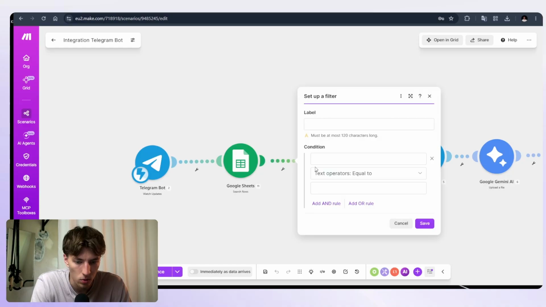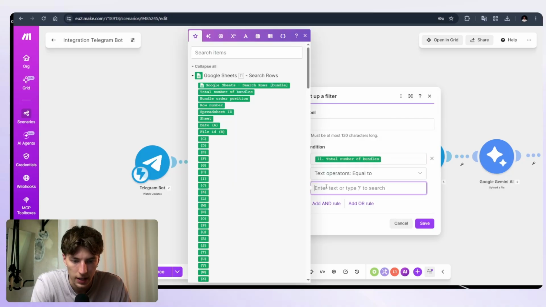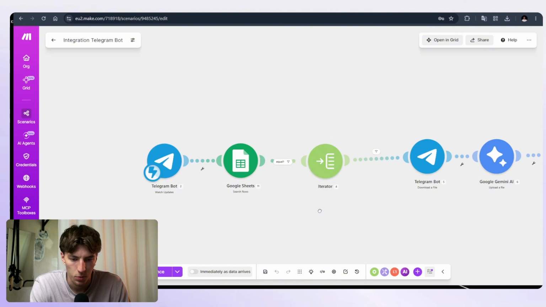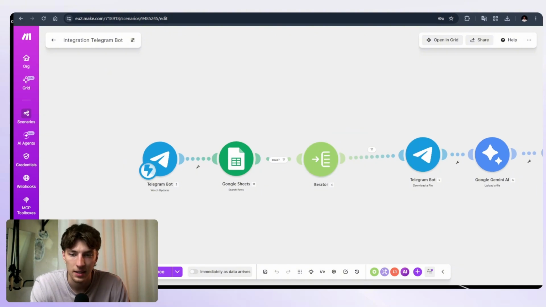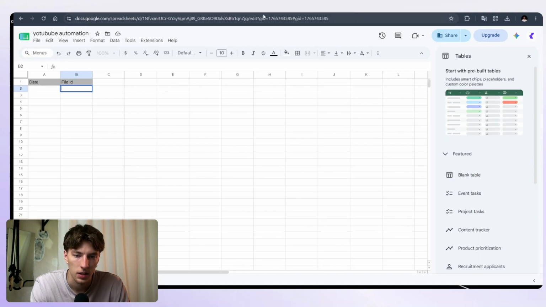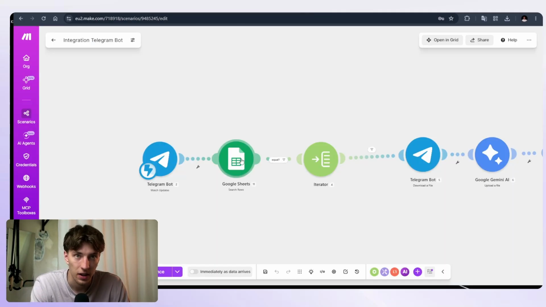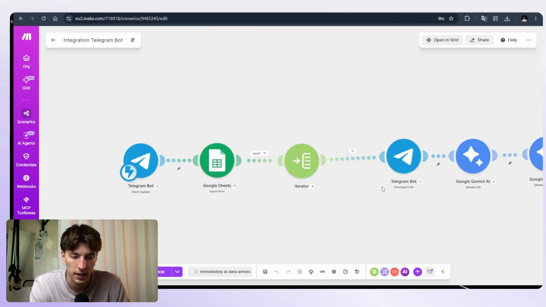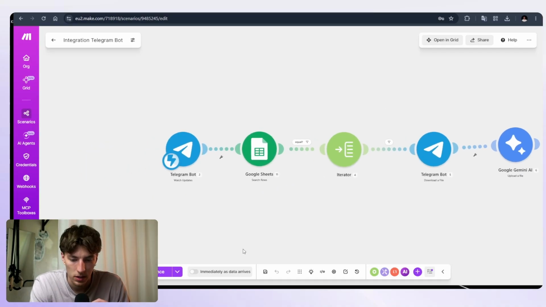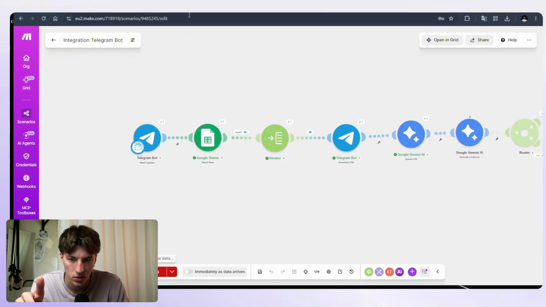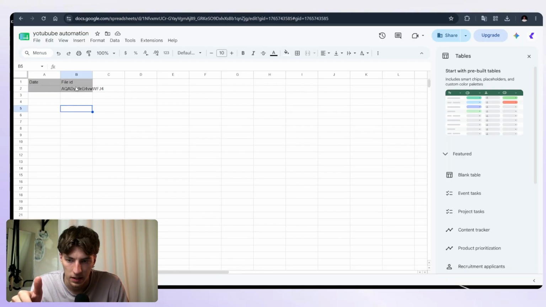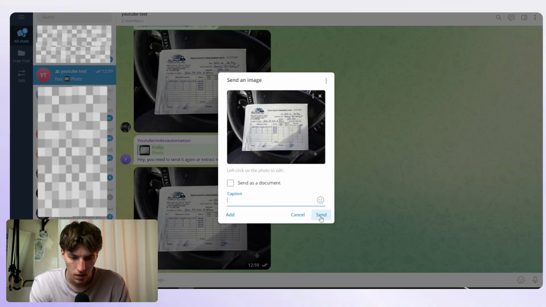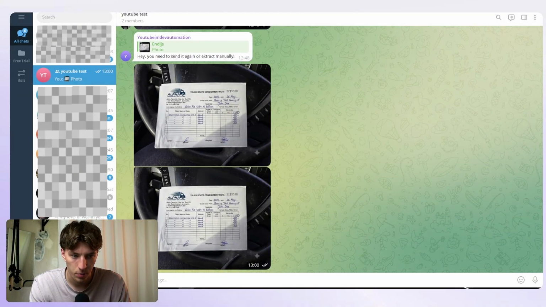If it's equal, that means it's going to return one bundle. So it means that if that image was already sent, it will already be in this log data field. And if by searching that file ID we can find it, that means it's already sent. And here we have to change to 0, because if it doesn't return anything, it means it hasn't been sent into Telegram, and then we can move forward. So let's test it quickly. Now it went, because we don't have anything in this log data field. We can see it filled out, and now if we send it again, it shouldn't go forward because we already have it.